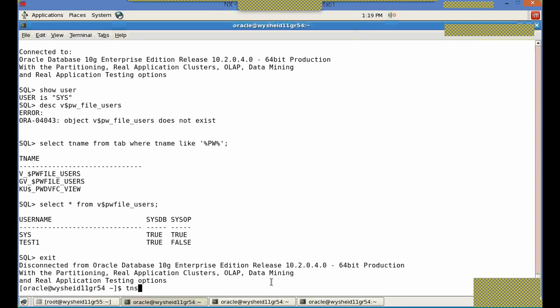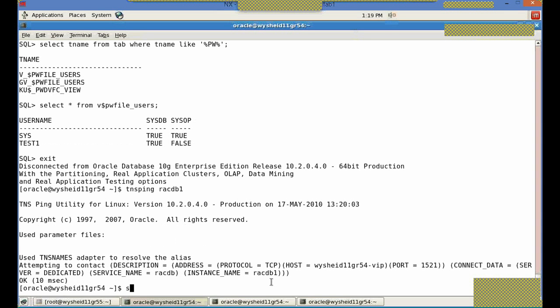Let's do TNS ping rac db1. Now sqlplus test1/Oracle@rac db1 as sysdba.